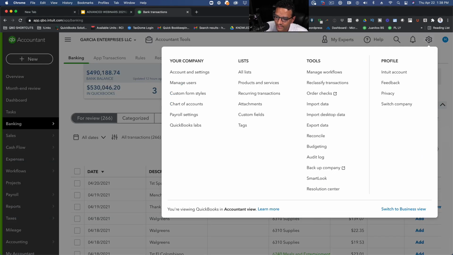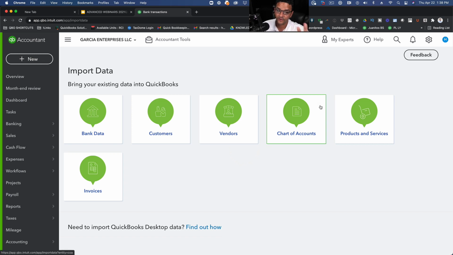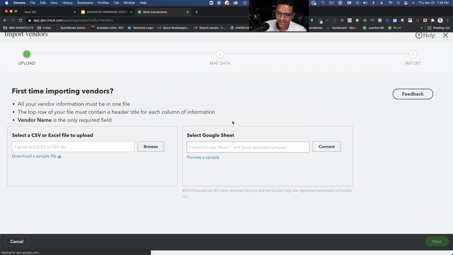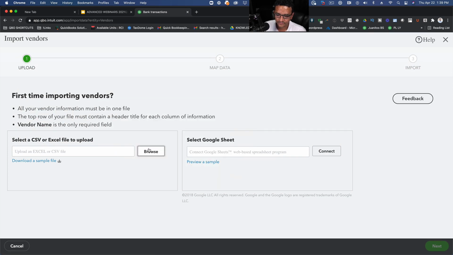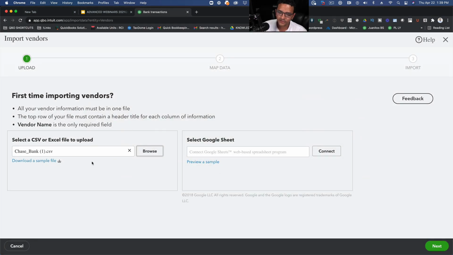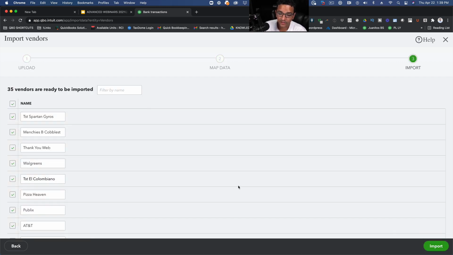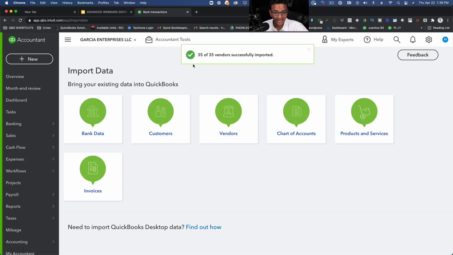Then I'm going to click on the gear menu, and then click on import data. Some of you are looking at this and going, oh man, I know exactly what you're getting at. I'm going to click on vendors, and click on browse. I'm going to pick that export where I cleaned up all the vendors, removed the duplicates, all that stuff. Click on next, and then pick my field. Click on next. All I'm bringing in is the vendor names. That's it. And then click on import. So what I did is I loaded my vendor list with a new list of vendors.